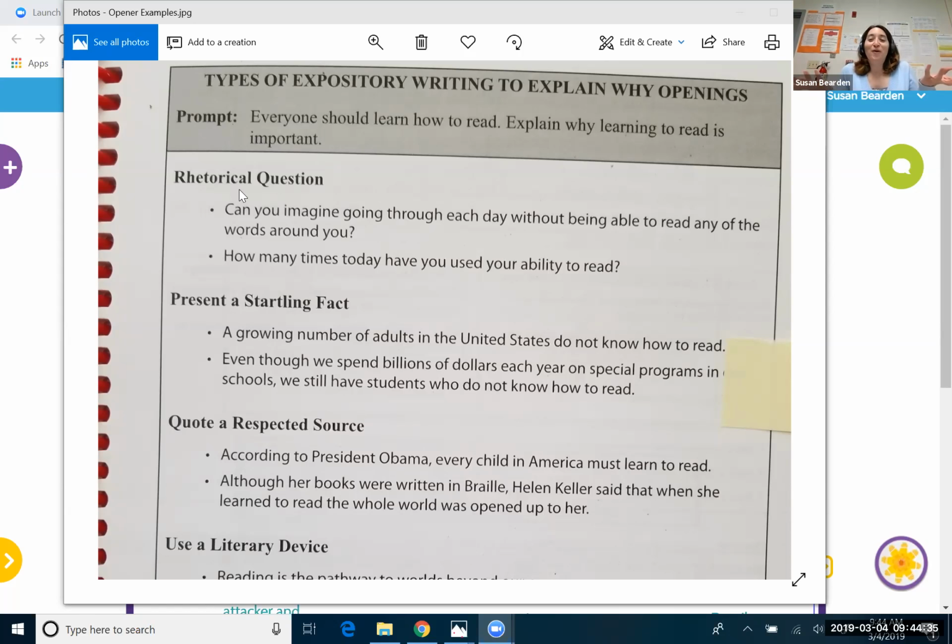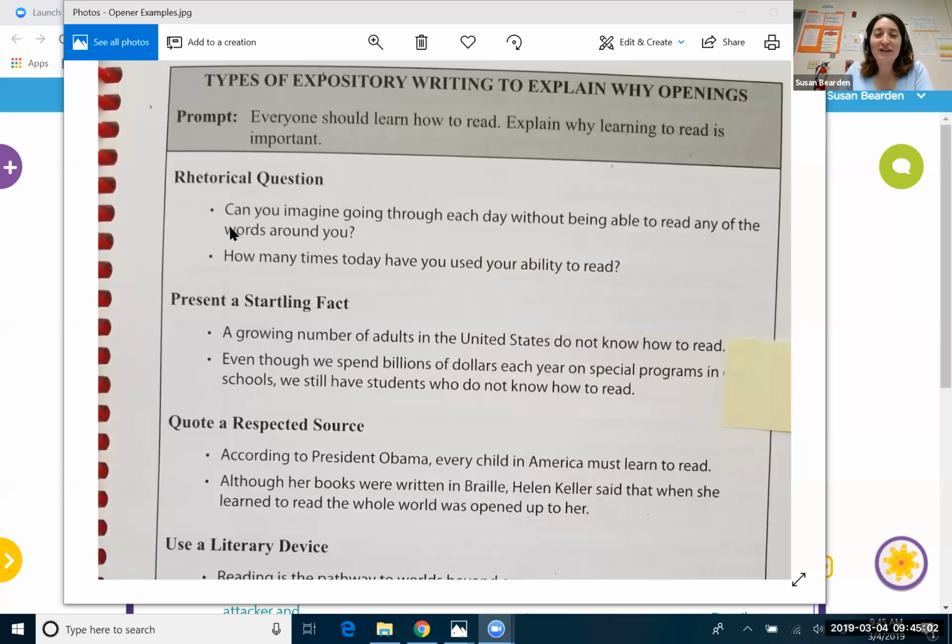It's a question, and you're not expecting the other person to answer that question. So when I ask a rhetorical question, I'm simply posing a question to help my readers start thinking about my topic. So it's going to help focus their thoughts on where we want them to go. We're channeling their thoughts, right? Okay. So that's what a rhetorical question is.